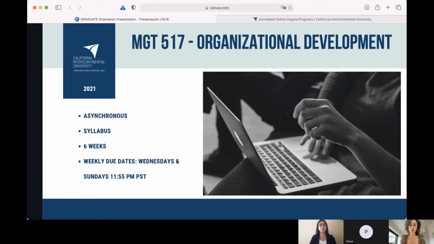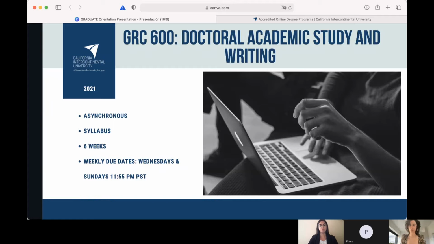So now moving forward, for the master's degree students, they'll be coursing first MGT 517, and then for the DBA students, they will be coursing first GRC 600, which is Doctoral Academic Study and Writing. And for all of our courses, whether you're master's or DBA, these are all asynchronous, meaning that we do have weekly due dates, so Wednesdays and Sundays by 11:59 p.m. PST.